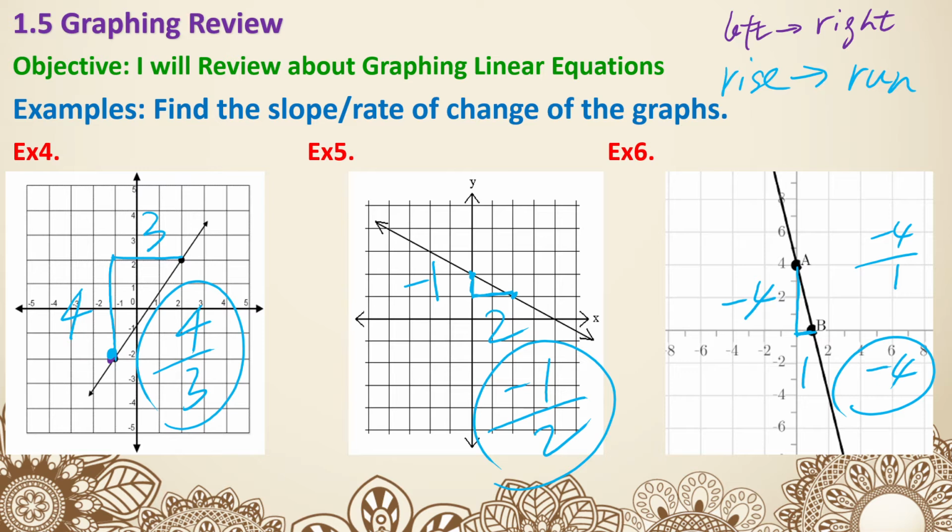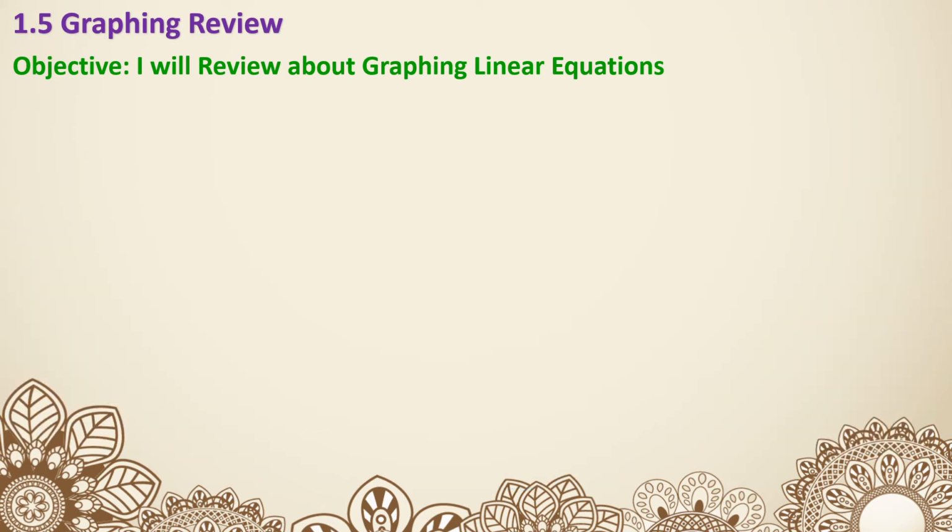And please be consistent with these, because when we graph our own lines, we are going to do the same thing, rise first and then run. That's how we generate more points. If you choose it backward here, you might get confused when you need to draw your own line. So now let's review how to draw our own line.